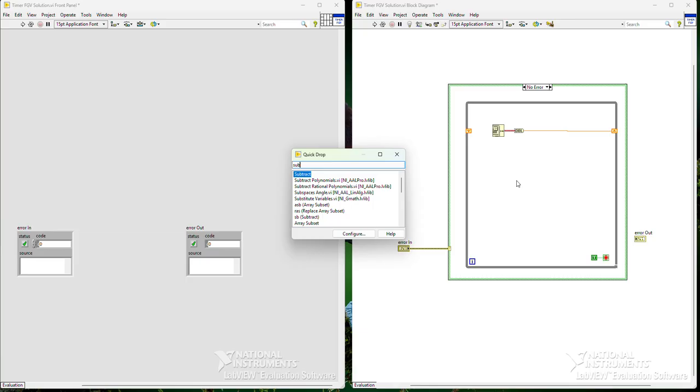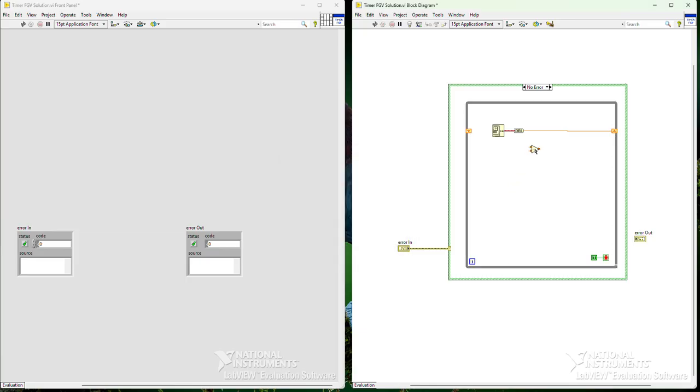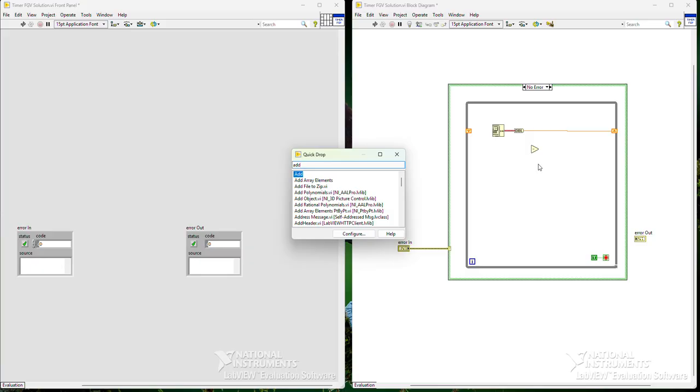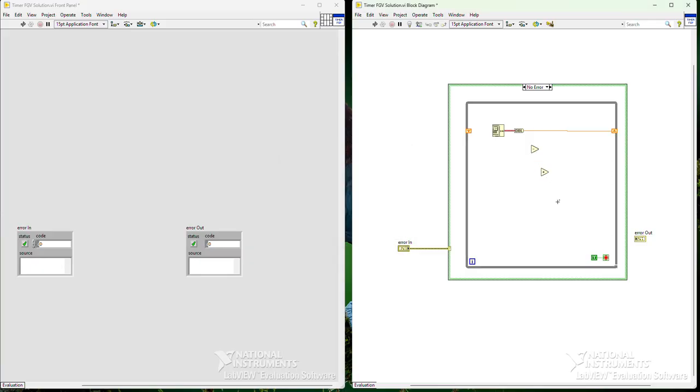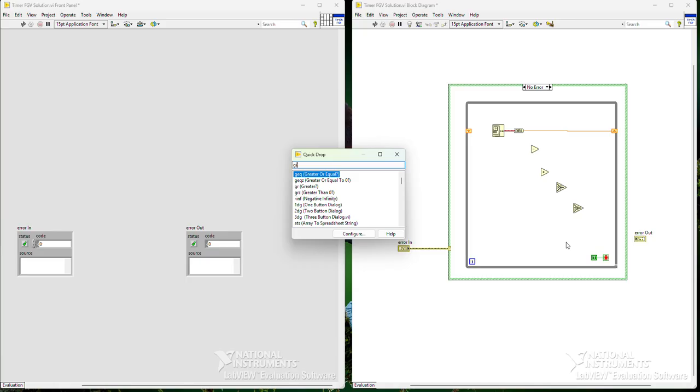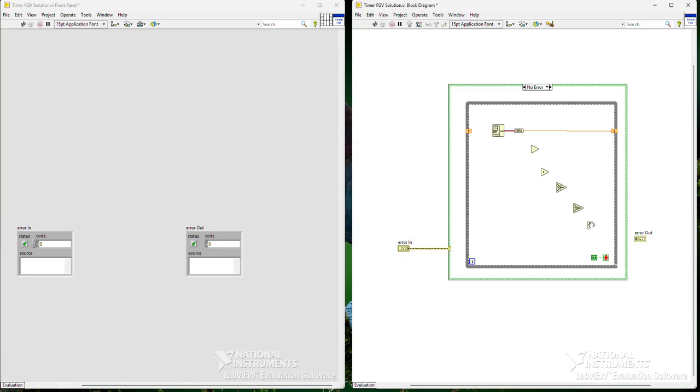Then I use the subtract function, one addition function, then two select functions, and one greater than or equal to function. Perfect.